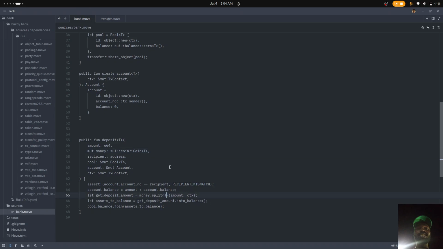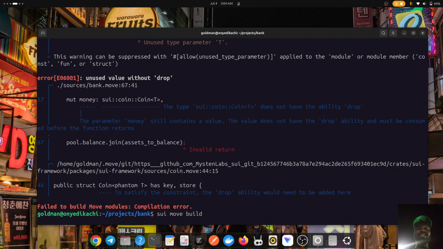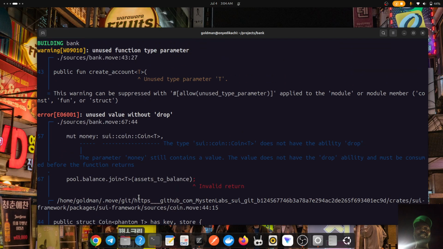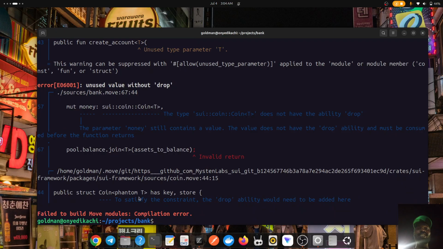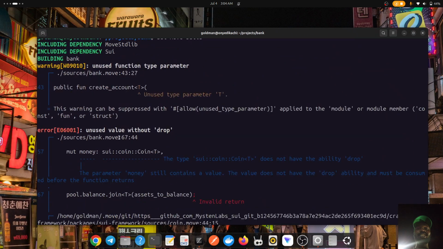Splitting some tokens. Getting balance of some tokens. Yeah. Joining some tokens. Yeah, so let's see what happens. It's still telling me use T, use T 43.